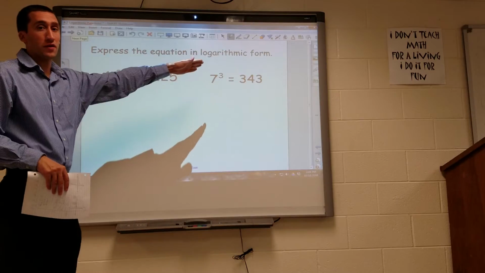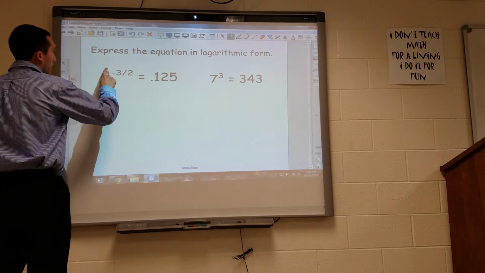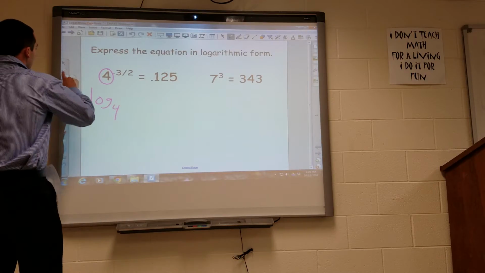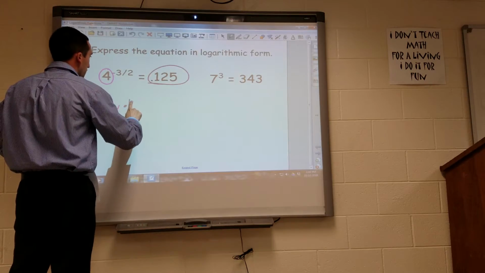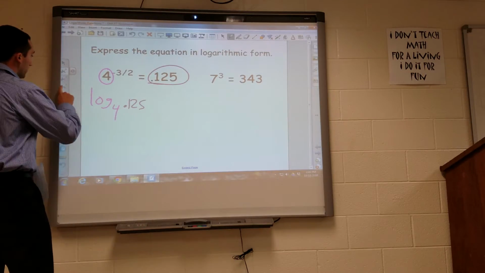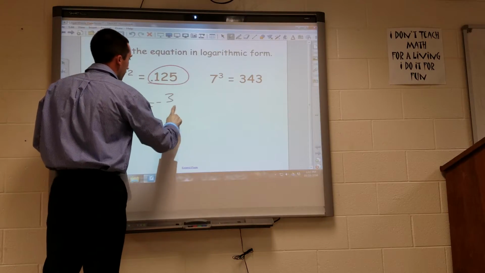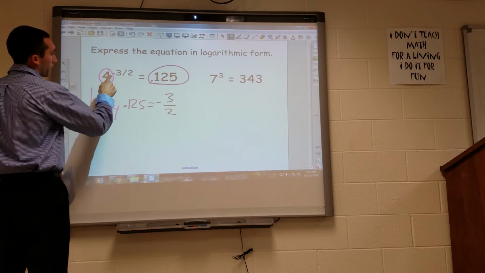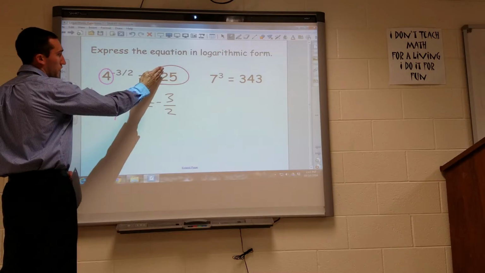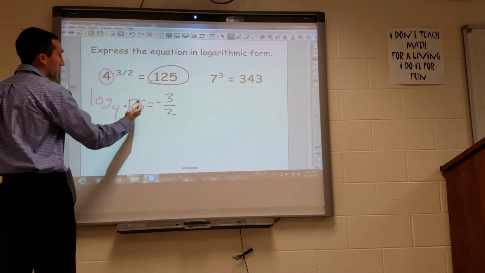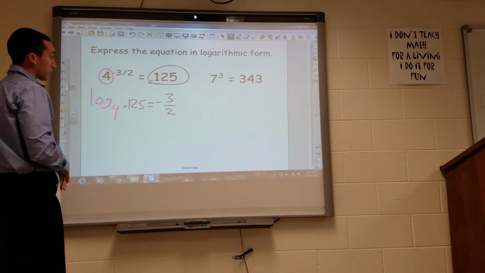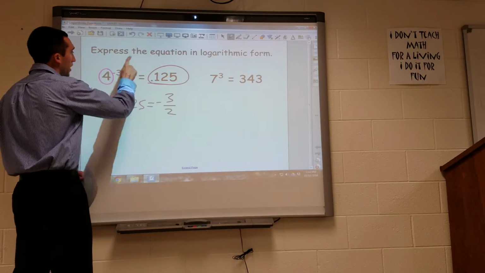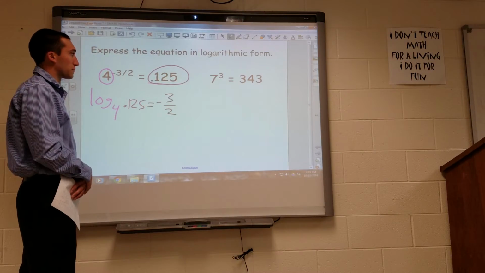They want us to write it in logarithmic form, so just go backwards. So again, this was the base here, so that's going to be the base of my log. This is what we were equal to, so that is included in my log. And then now this equals negative 3/2. Okay, so the base of my exponent is the base of my log. Whatever I was equal to before becomes part of my logarithm, right? It's my x of the logarithm, if you want to think of it that way. This is the base of my log. And then whatever my logarithm is equal to, that is the exponent in my exponential form.